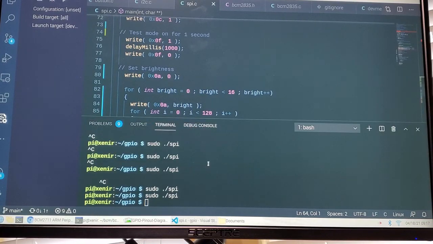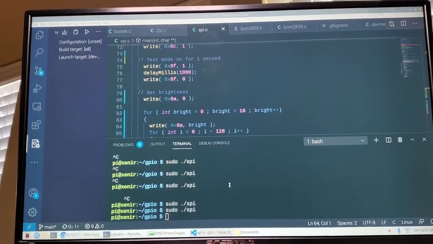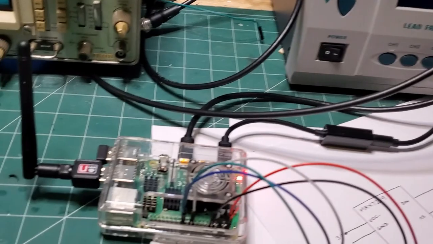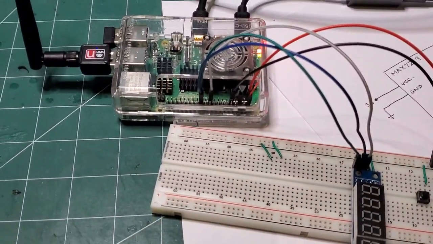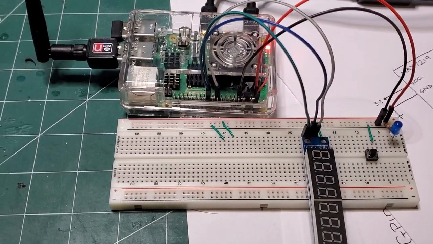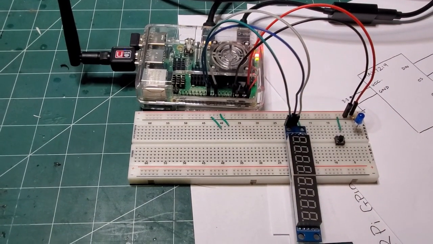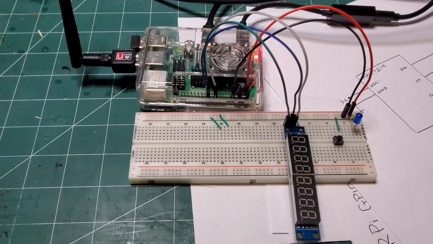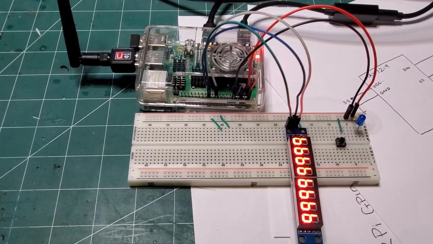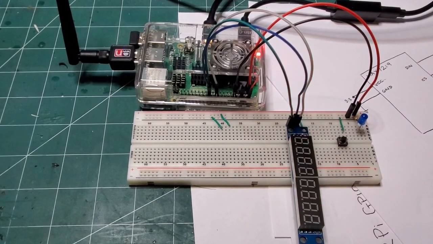Let me just get this running so you can see that. Bear with me. Okay, so I'll just pan down to the board here, and we'll just fire that off. Again, I'm running this with sudo because this is privileged access. Let me just zoom out a little bit for you, so you can see that running, and fire that off now, and you can see that it starts with the test, and then it basically iterates through all the characters, slowly increasing the brightness of the LED.